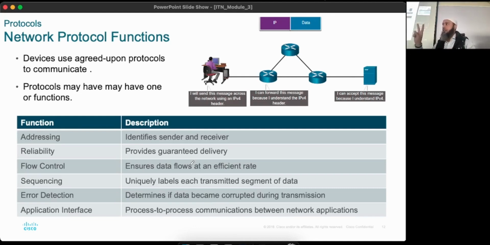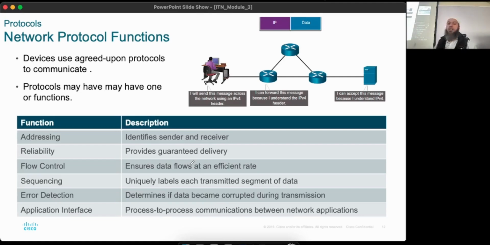It should get there securely. That is another objective. It should get there correctly. That is another objective. And if somehow it did not get there, then I should be informed so that I can resend it. Another objective, right?